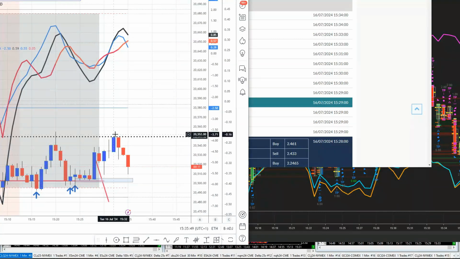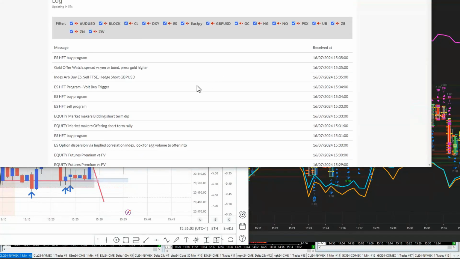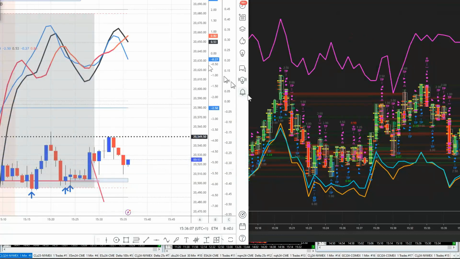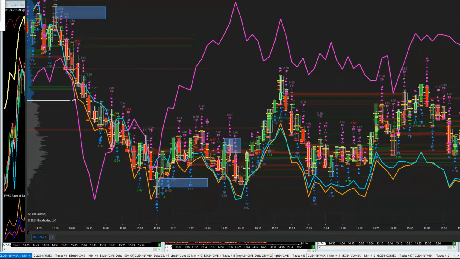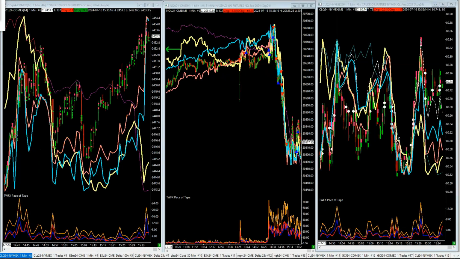So equities had already on this occasion gone bid, and that's okay. That's absolutely dandy. It is just what it is. It's only part of the narrative, isn't it? It's not the entire narrative. It's just part of the narrative as it builds. When we see the other parts of the narrative on the other markets, it's a little bit easier because we don't get as many pieces of information coming through. But of course, we are still very aware that they still require building the narrative, don't they? They still require building the underlying storyline.